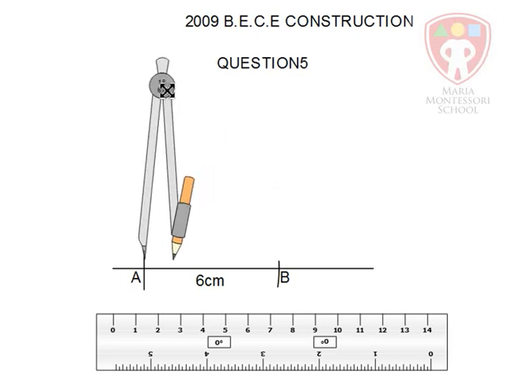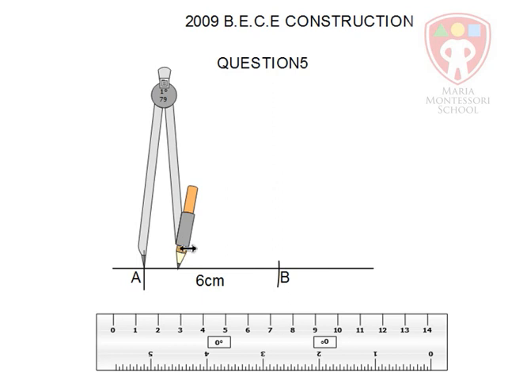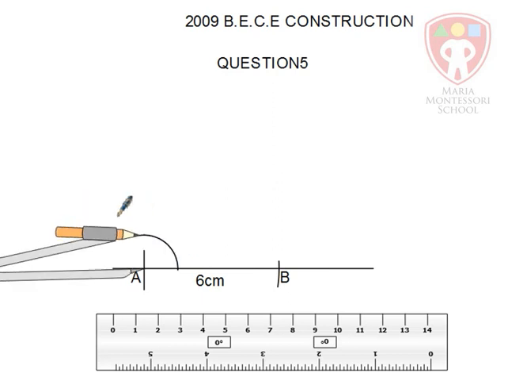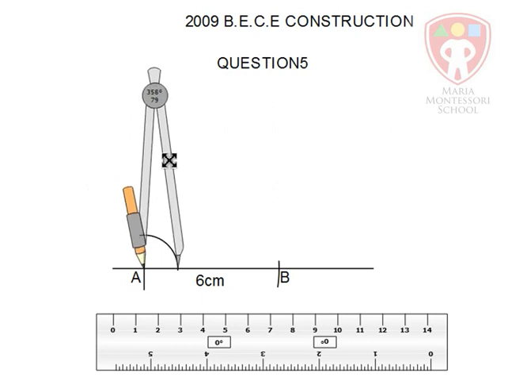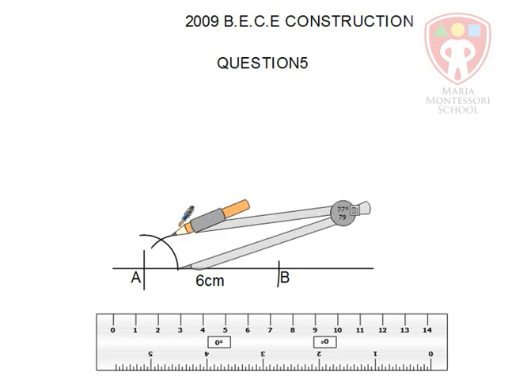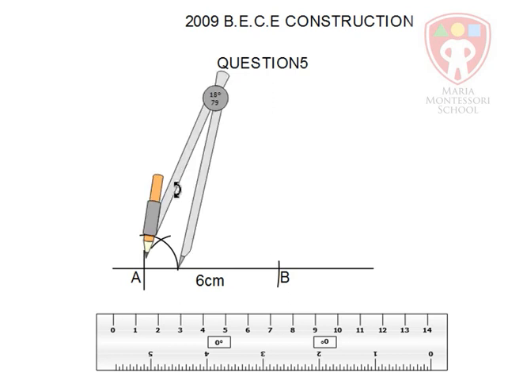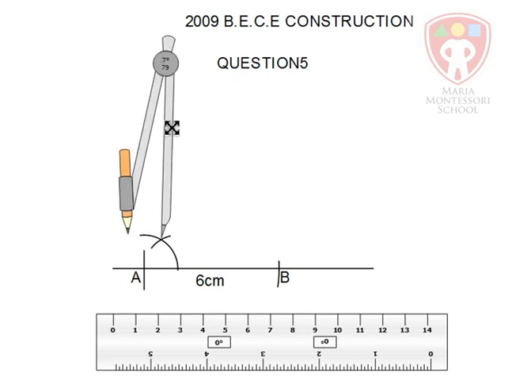So we take a reasonable size and draw a partial semicircle or a semicircle centered at A. Draw an arc more than halfway, then with the same measurement stand at the point where it cuts the horizontal and draw another arc to intersect the old one.